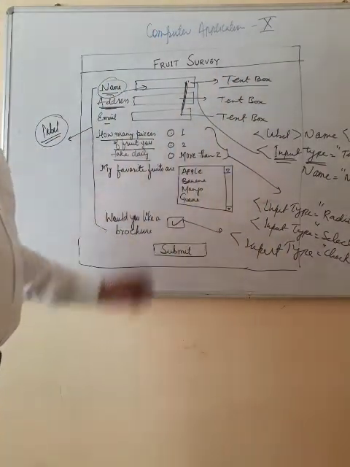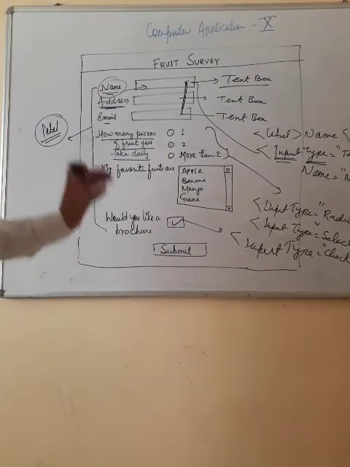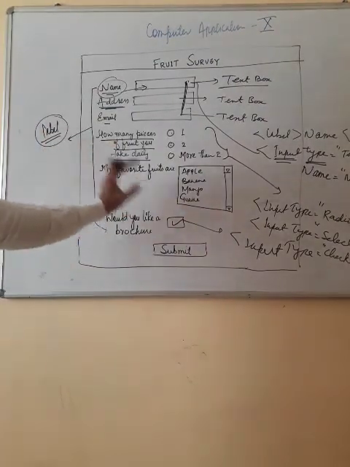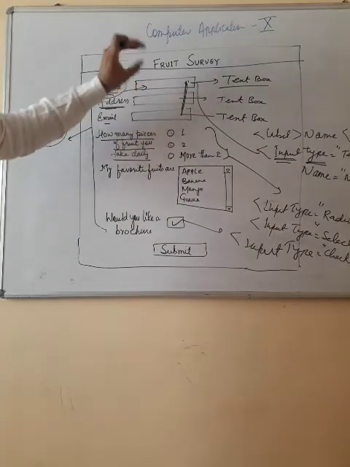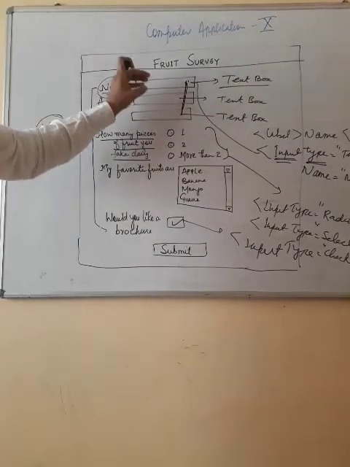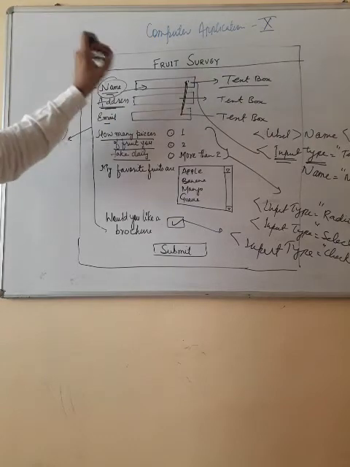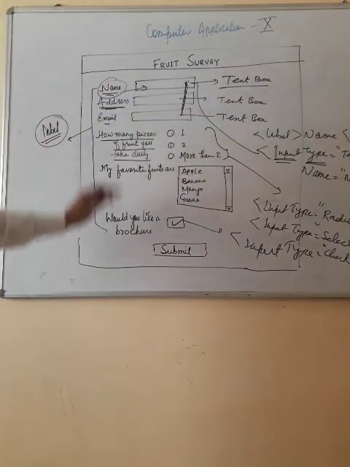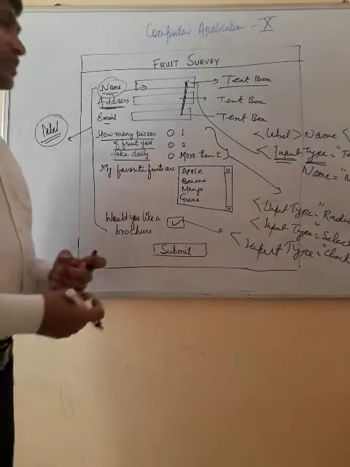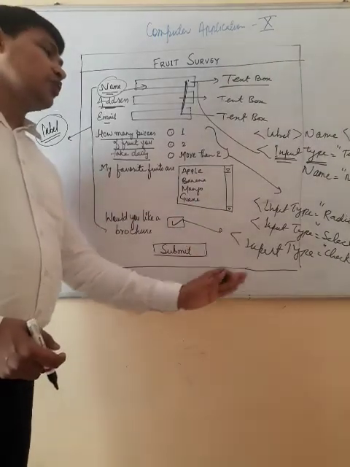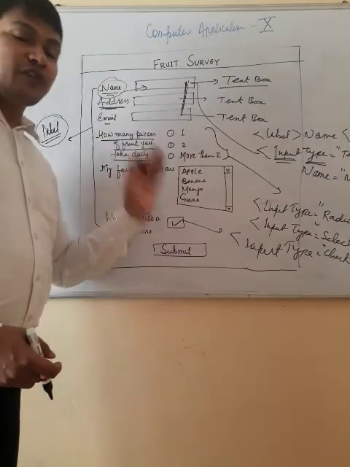Students, you must understand that in today's class I am just going to introduce what the different things are that can be used in the form, what their purpose is, and how they appear on the screen, and what code we have to write. I am just giving an overview of the type of code we have to type.